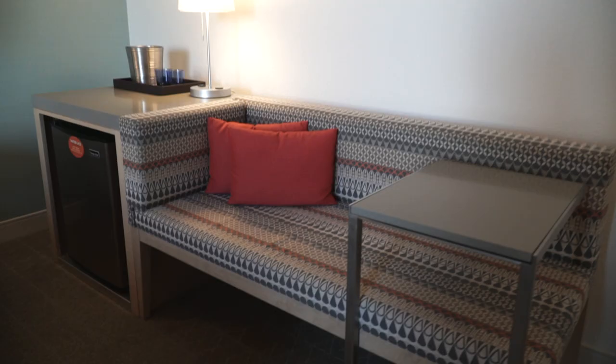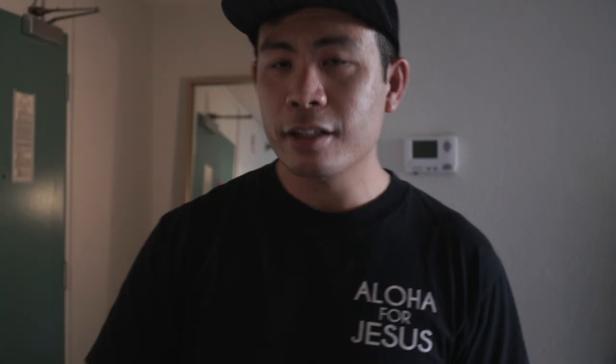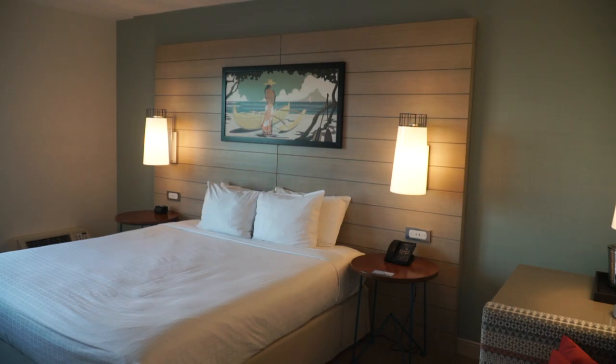We're stoked to be here — it's a different vibe being in town versus when we were with Whitney. We're excited to explore, hopefully catch some waves in the warm waters here in Hawaii. So let's take a little tour of our room. We're on the 11th floor. Here's a full-length mirror, storage space, an iron, ironing board, and a safe. Over here there's a lounge chair, a table great for a laptop, and a mini fridge and ice box to keep your drinks cool — you can grab drinks from the local ABC markets.